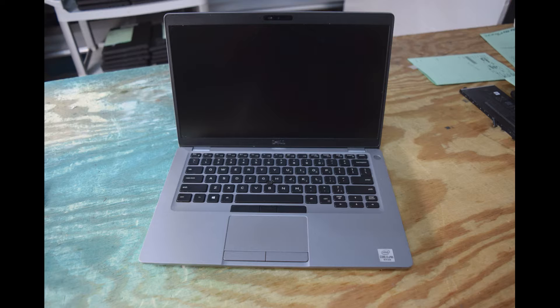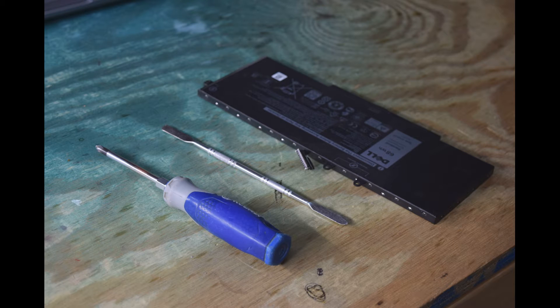Hey, Fred from the Laptop Barn here. Today we're going to show you how to change the battery in a Dell Latitude 5410 laptop. This is one of the newer laptops that uses a flat internal battery, so you have to do some disassembly to get the battery in there. The tools you'll need are a Phillips screwdriver — we use a Phillips number one — a little pry tool, and then a battery, which is type 3HWPP, 15.2 volts, 68 watt hours.